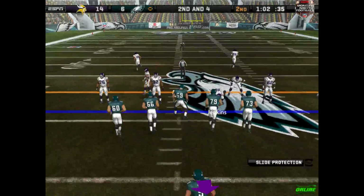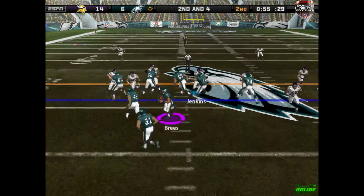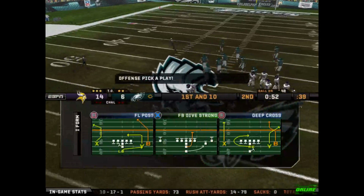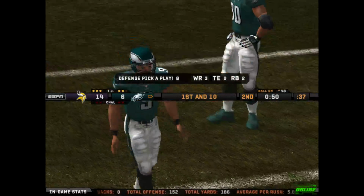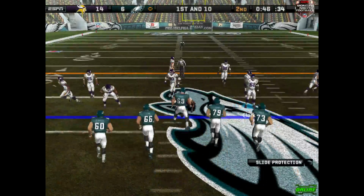The corners move up to play this one tight. Right now, here we go. Number 31 in the backfield. Hand it off to the back. Number 48 is there on the stop at the 48. Number 31 has gained enough for another first down, his second of the drive. First and 10. Ball on the 48-yard line.